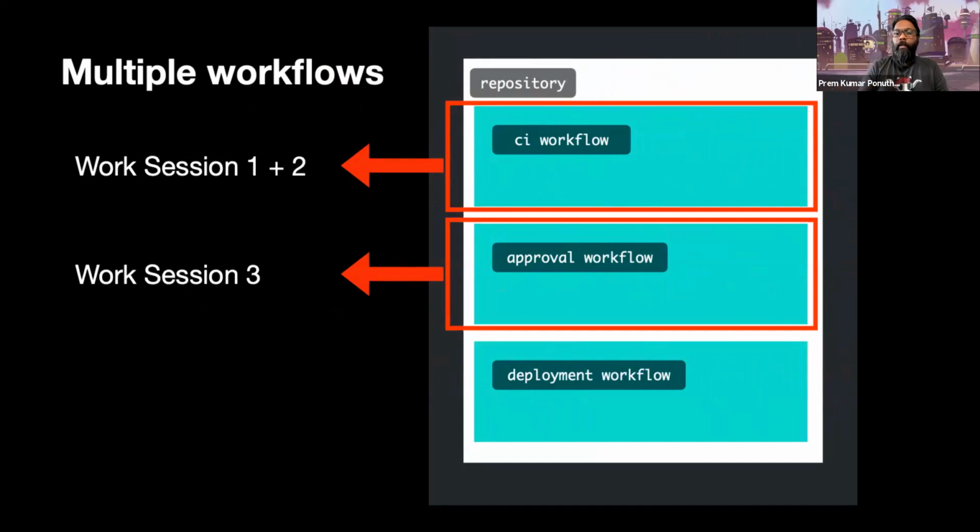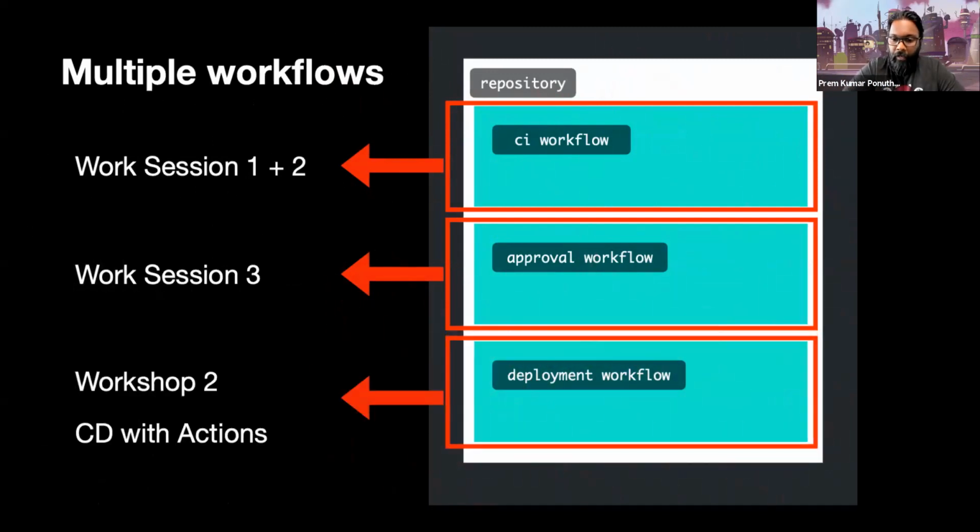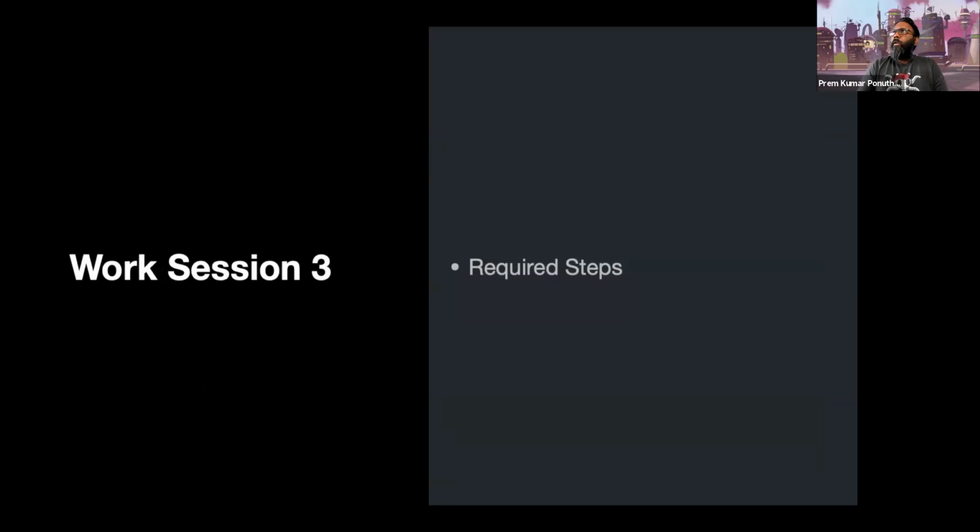This is going to automate the steps of you folks adding an automatic label for a pull request, or approving or merging a pull request that's ready for some reviews and actions, right? Later on in the day, if you're following the CD workshop, you would have the deployment workflow, which Yadav is going to be walking you folks through, right? With that, I would like to be mindful of the time. I'm going to skip this particular section first, explain a little bit on the concepts that we have, and then come back to the workflow session, right?